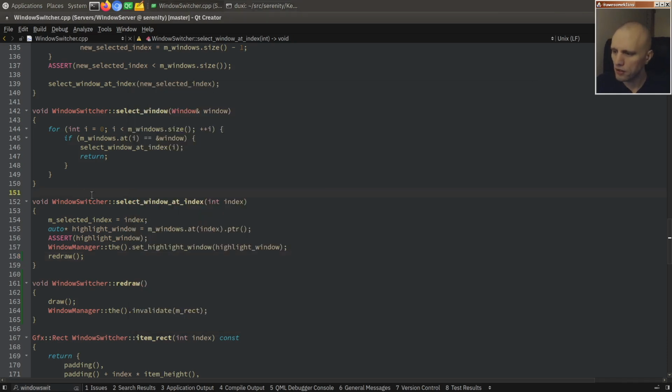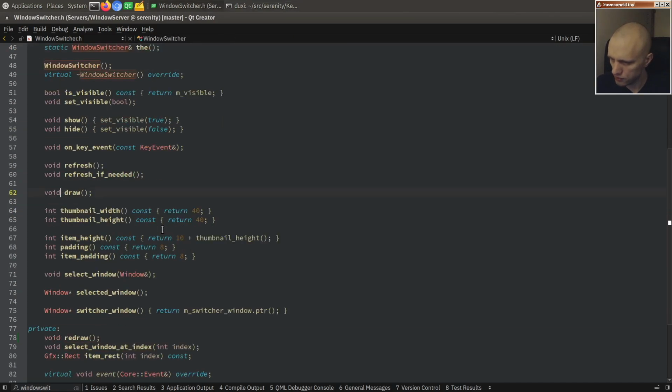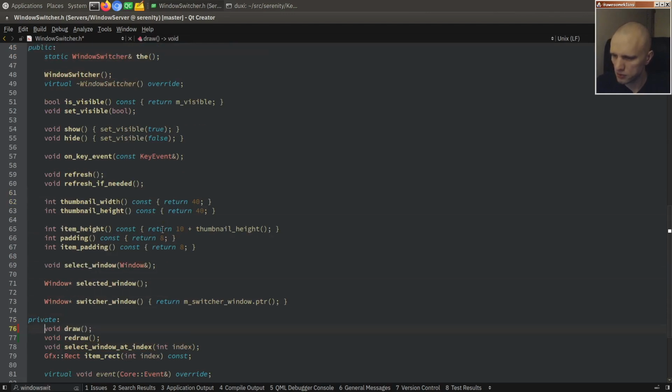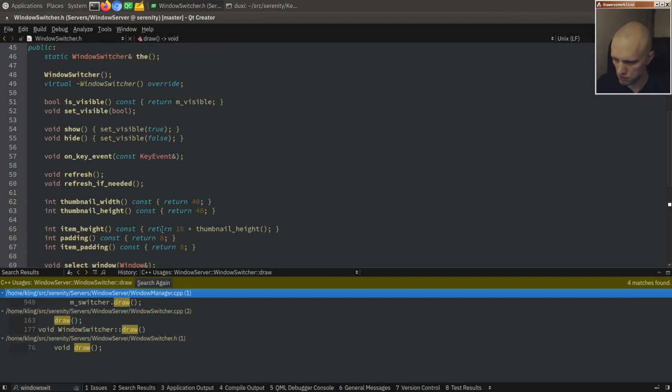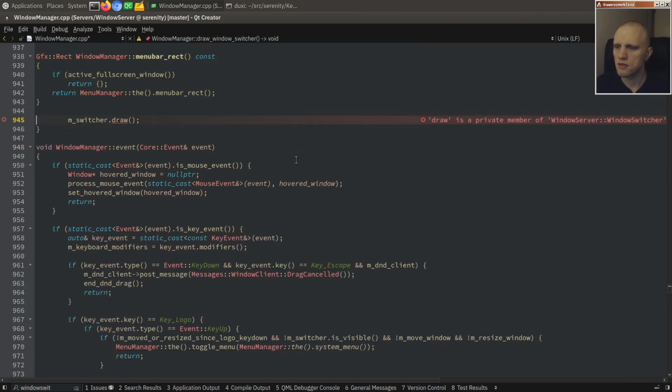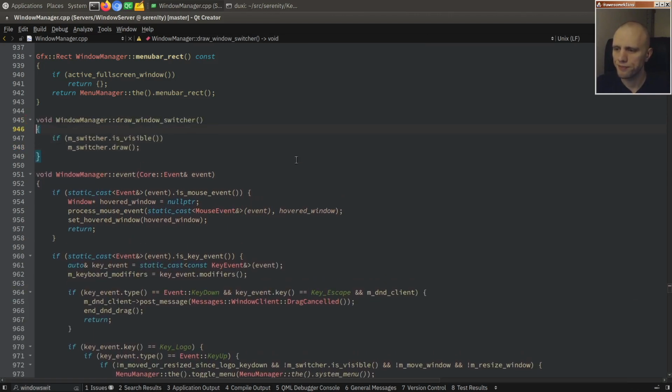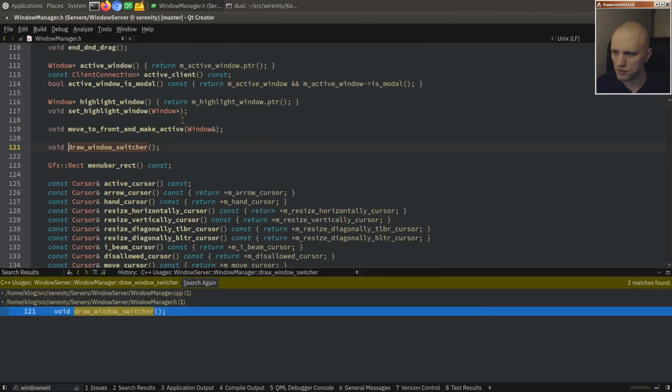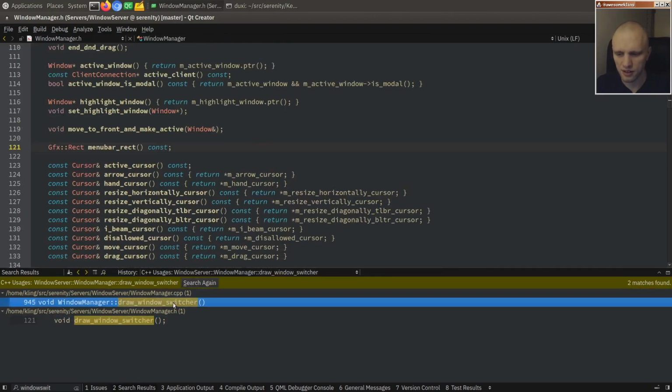Yeah. Okay, and then we can make this not public, right? And then somebody was calling this, even though they didn't need to, draw window switcher, which nobody uses. So let's get rid of that. Oh wait, let me zoom to the declaration.